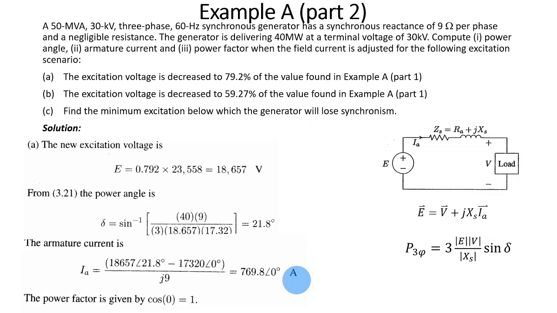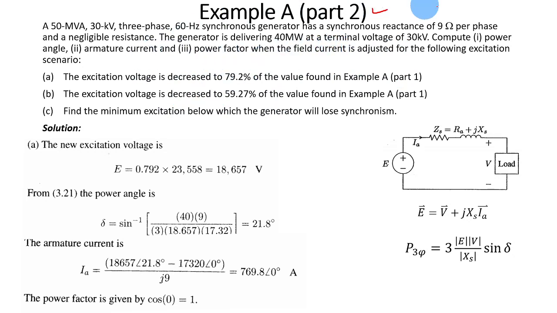Okay, so this is taking the same example. This is the same machine, the same generator, the same frequency, the same phase voltage, the same synchronous reactance. Now we add a few more questions. This is part 2 for the same example A, also from Hadith Adat. Please follow me on how we are going to solve the problem.